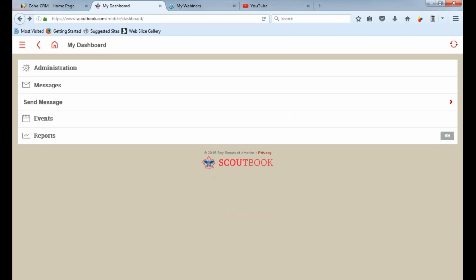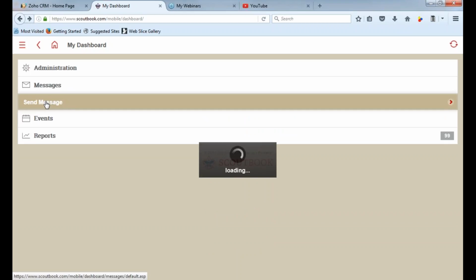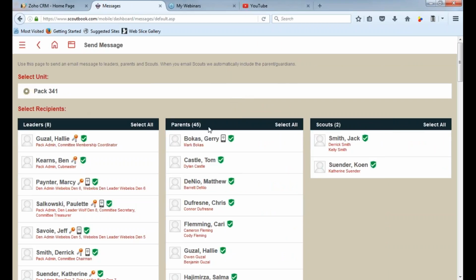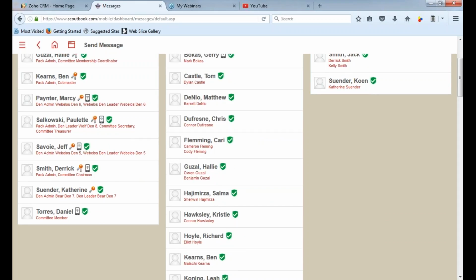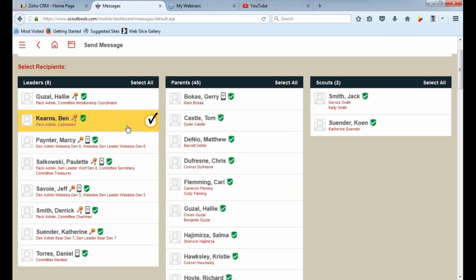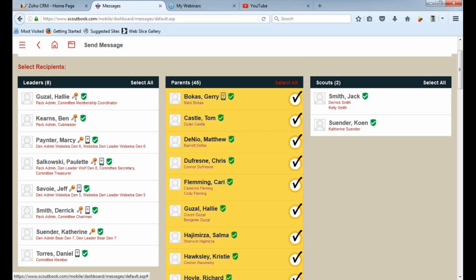For messaging, you click on messaging, and it's basically going to scroll up and hide the top header information. And basically, you just go to send message. And it's going to pull up everyone who is within our PAC and who you can send a message to. So by clicking on the individuals, you're selecting who you want the message to be sent to. You can come up here and select all.